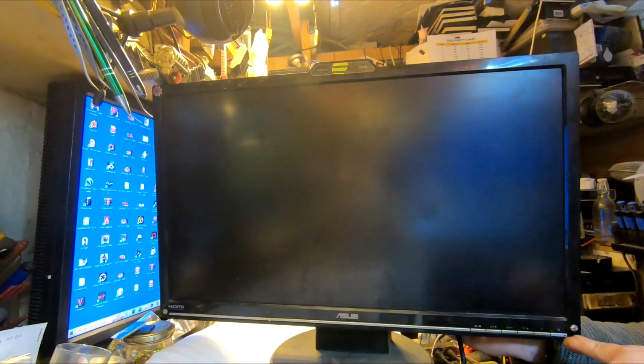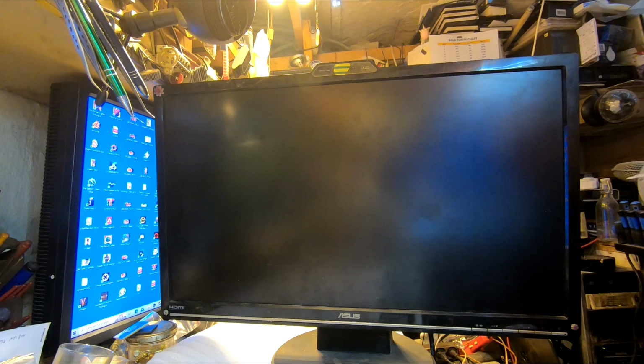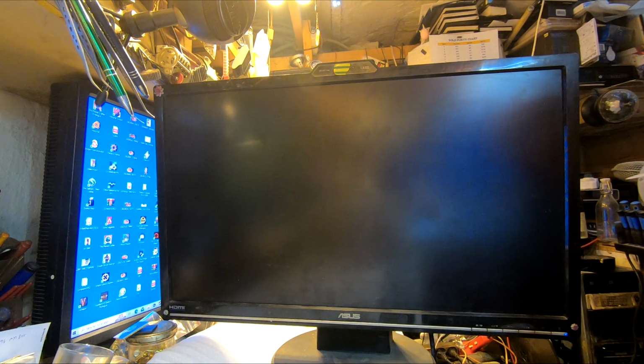So, first test, power. Three, two, one, we're looking here. Can you see it? At least? Looking at this spot. Three, two, one, boom. Nothing? Oh, blue light. ASUS. Awesome. There's no signal connected, but we're gonna fix it in few seconds, I guess.